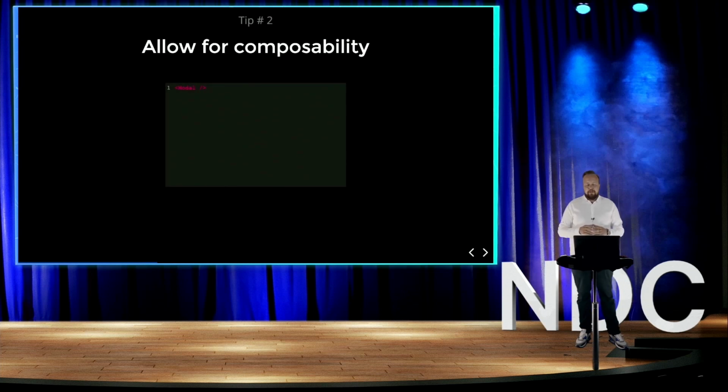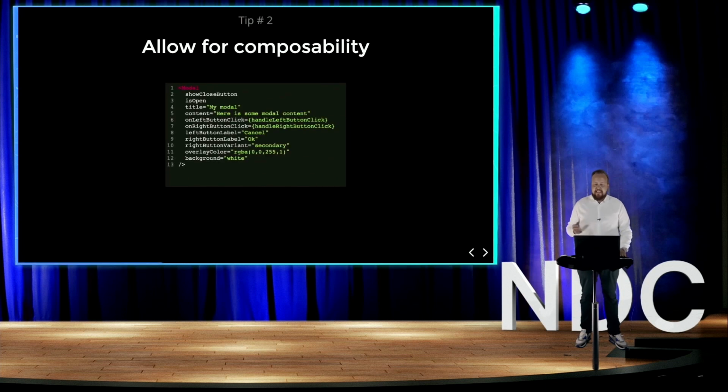Let's look at a modal component. Now, I know a lot of people aren't huge fans of this particular piece of UI, but I've encountered it enough times that I know it might be relatable. They often end up requiring tons of props though, since there are so many variations we need to cater to. Now, this is just a tiny fraction of what you'll see in complete modal libraries, and the list goes on and on. To me, understanding and learning this huge API is a really hard task, and I'd rather just not. It's not a very compassionate thing to ask your consumers to deal with, in my opinion.